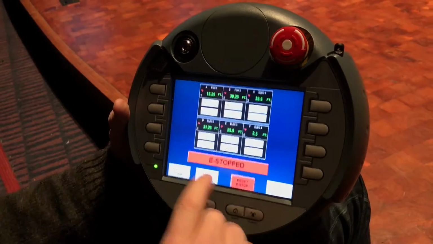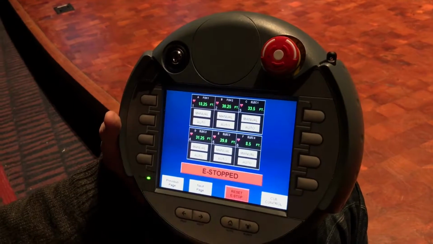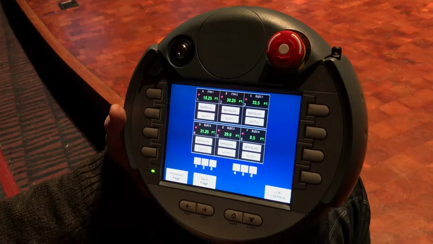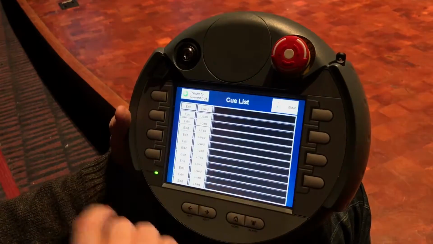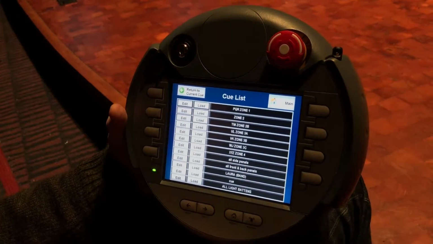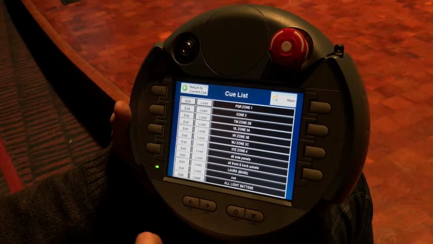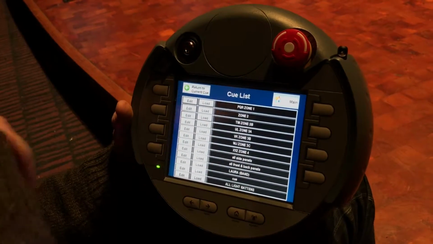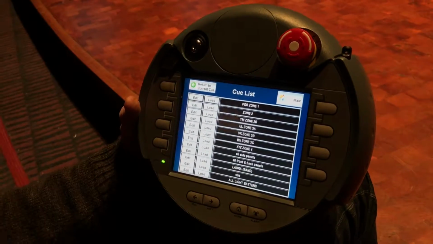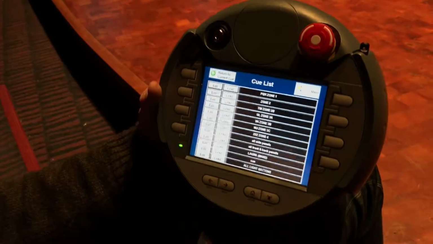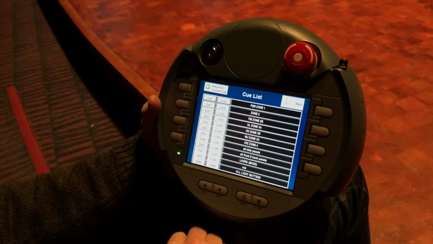Okay, if it says e-stop like that, hit the reset e-stop button. It's been doing that a lot lately. No big deal. Go to queue control. Usually you're going to deploy them all, which means to have them all out, which absorbs more sound, or you're going to store them all, which means to have them all go away, and that makes the room more open and more reverberant.